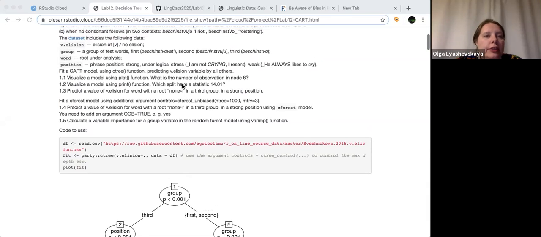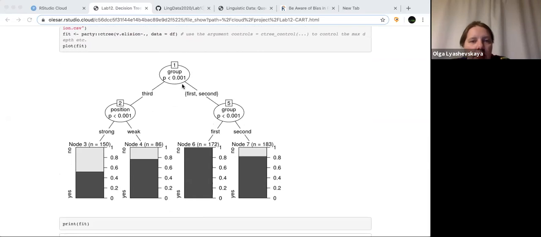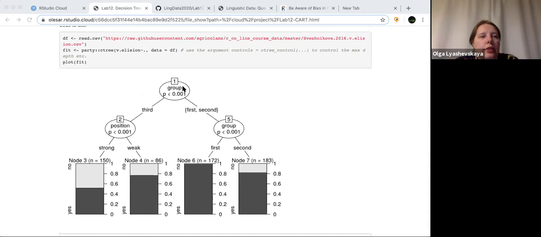We show the model that we are interested in the V elision variable as a dependent one, and all other variables that are present in our data set will be used as predictors, or rather as split criteria. Okay, and now let us plot our model.